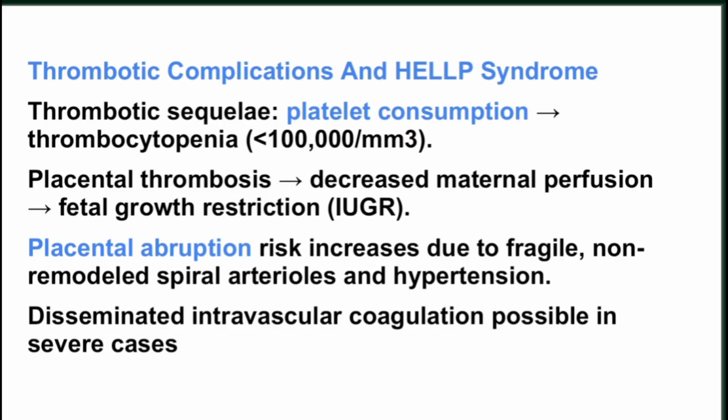So remember to say that when the spiral arteries are narrow, they become very fragile, and they're going to be transmitting blood at a high pressure, and they're going to cause placental hemorrhage. So there's going to be accumulation of blood beneath the placental detachment, which is then going to cause the placenta to start getting uprooted bit by bit, and there's going to be detachment. So this is how the presentation of placental abruption comes in.